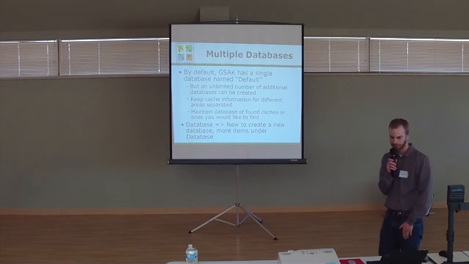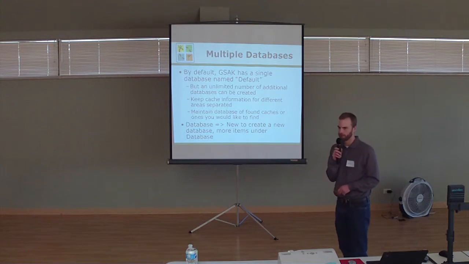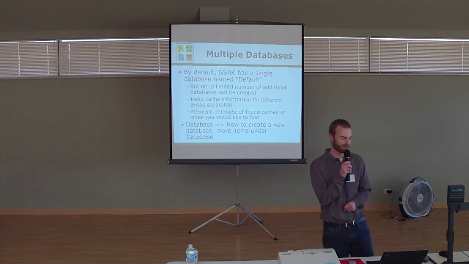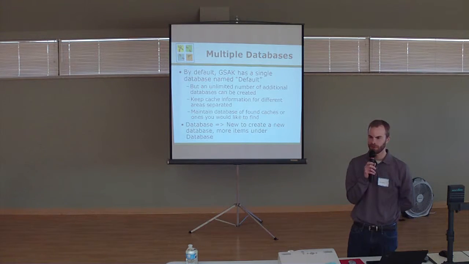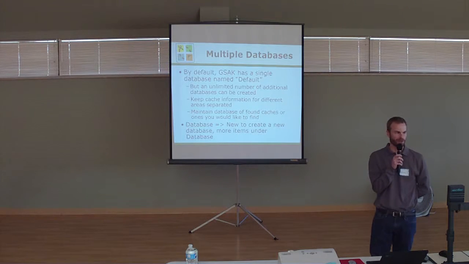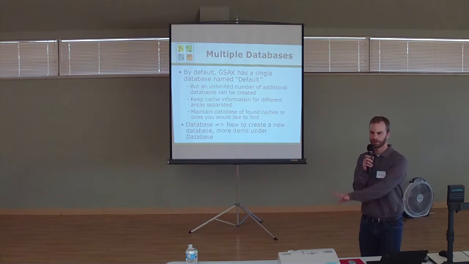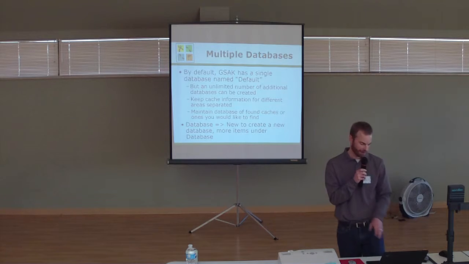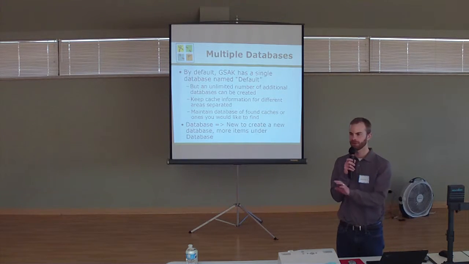The first advanced feature is multiple databases. By default, what we were doing was all happening in one database called default. It's possible to make as many of these databases as you want. The reason you might want to do that is if you're caching in multiple areas. You can bring one pocket query into one database, a different pocket query into a different database, so they're separated by location.